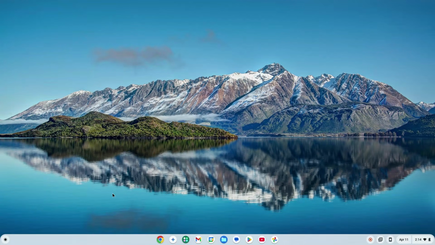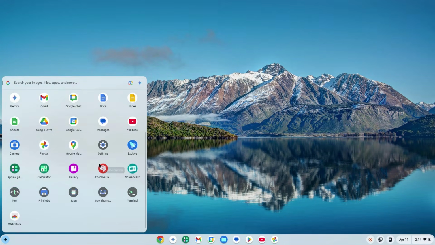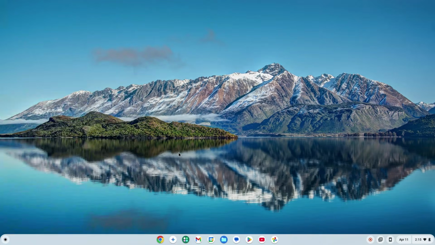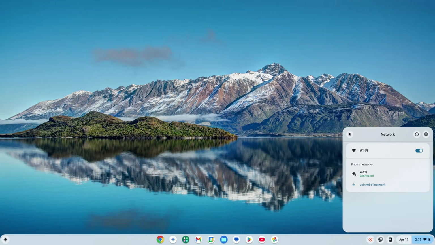Installing ChromeOS on a regular Windows PC sounds like one of those things that shouldn't work. Google keeps it locked to Chromebooks so it feels off limits. And while ChromeOS Flex is an option, it misses a big piece of the experience: the Google Play Store, which is exactly what makes ChromeOS so useful for most people.